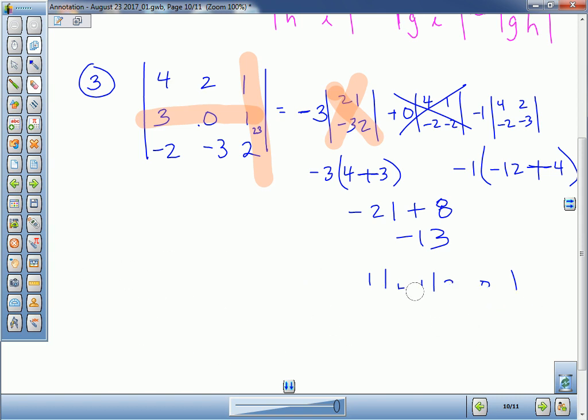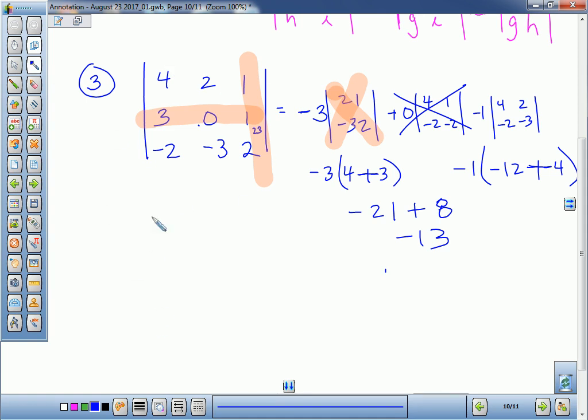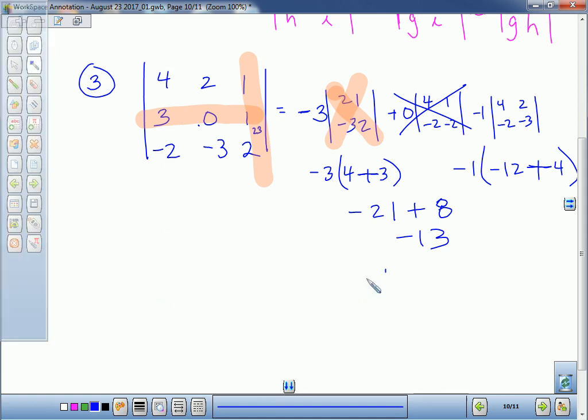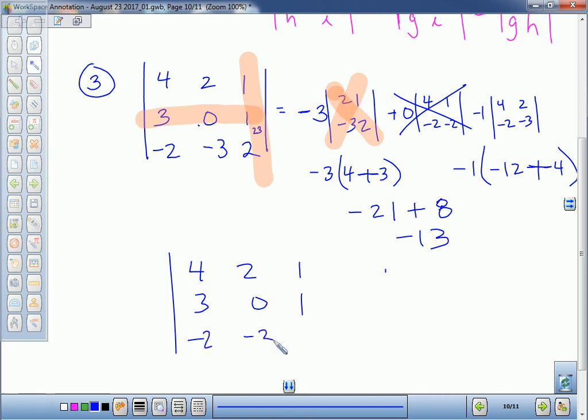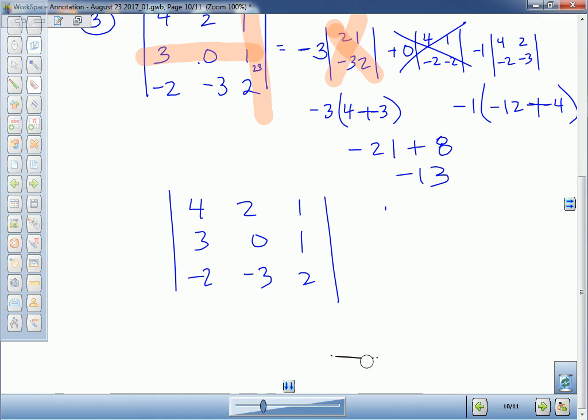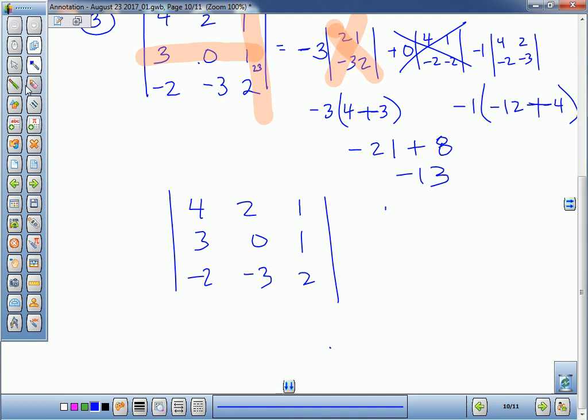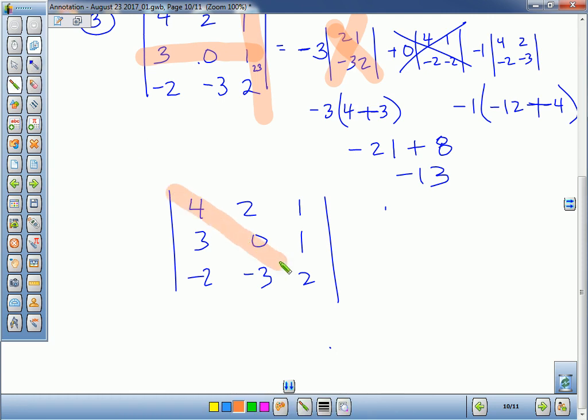Alright, so we will get the same result no matter which row we use, as long as we get all this arithmetic in here right. And arithmetic can get us sometimes. Now, we did say you can find the determinant by the difference between the cross products. That's what we did on the 2 by 2. And then we said we don't want to use that with this method because I only have this one cross.